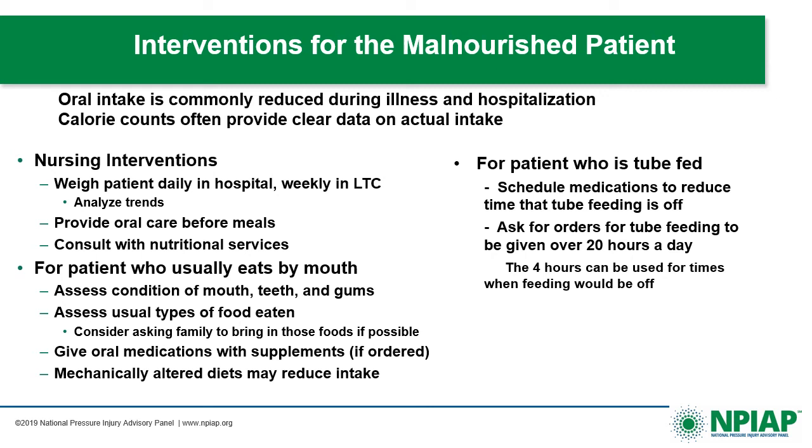Try to give your oral medications with supplements if they're ordered. The use of water to help patients get medications down is great, but you can do better than that by giving the patient their oral meds with the supplements that are ordered anyway, and you kind of kill two birds with one stone. Be aware that mechanically altered diets, such as pureed diets, can often be eaten without additional fluids, and so the patient may lack oral intake of fluid and therefore have a risk of dehydration.